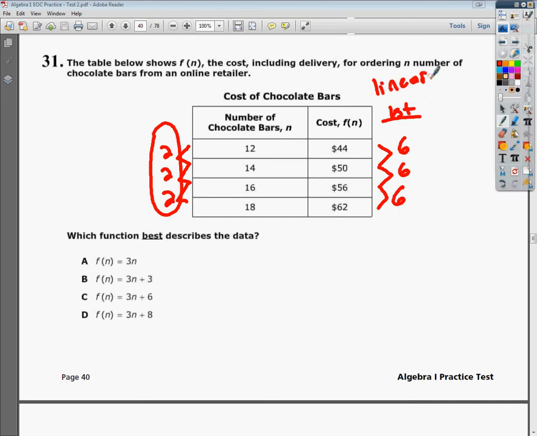the difference between 56 and 50 is 6, and the difference between 50 and 44 is also 6. This is our first time we tried to find the differences, and we know that anything to the first power is linear. So we know that this has to be linear, so that's one thing that you can use later on when I'm showing you how to do this on the calculator is to help you solve this problem.